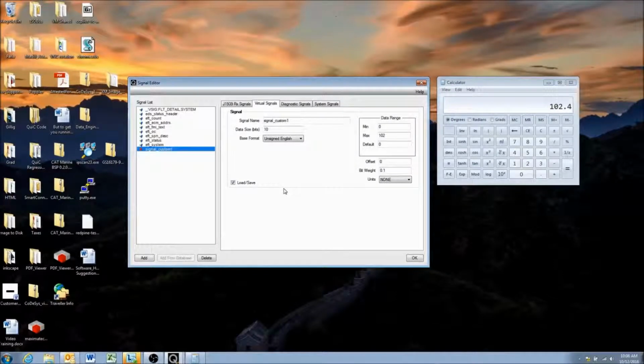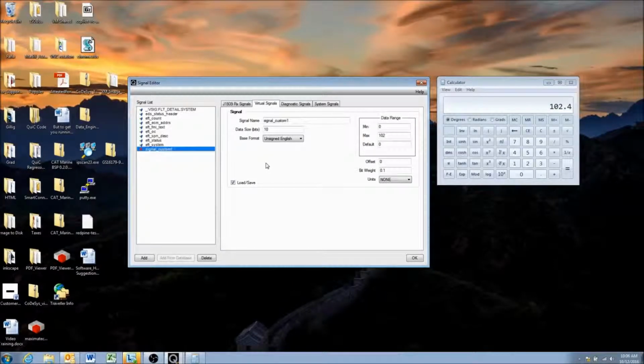Let's say you wanted to set up a password for a user. Your password is going to be 0 to 9,999, which essentially gives you a 4-digit password. Every time you shut off power, you don't want it to be erased, most likely. So the user can come in and change the password.